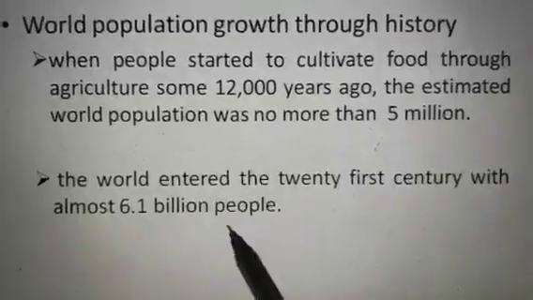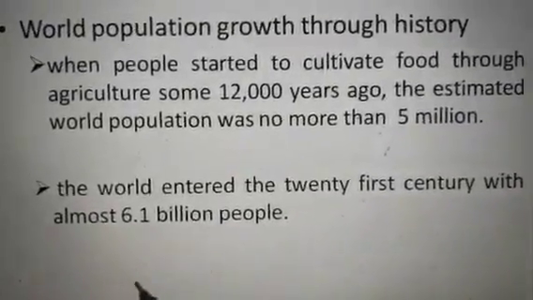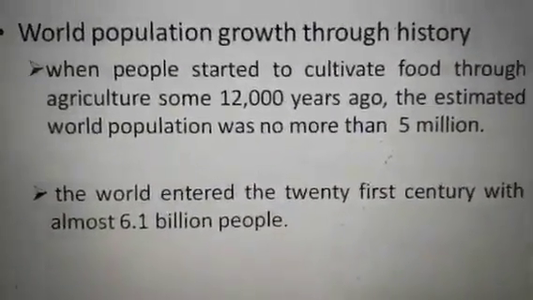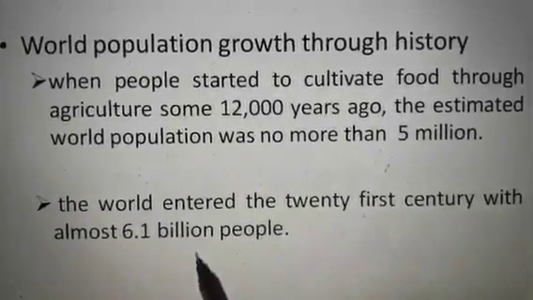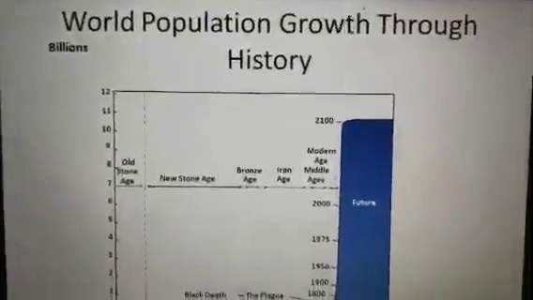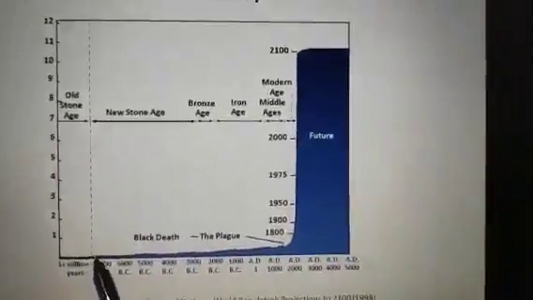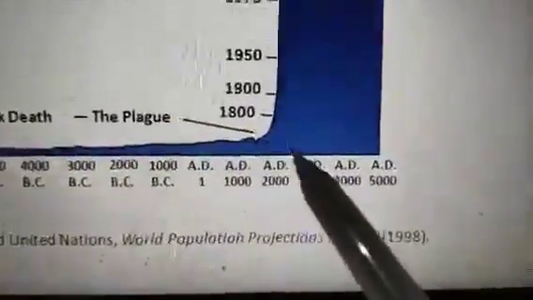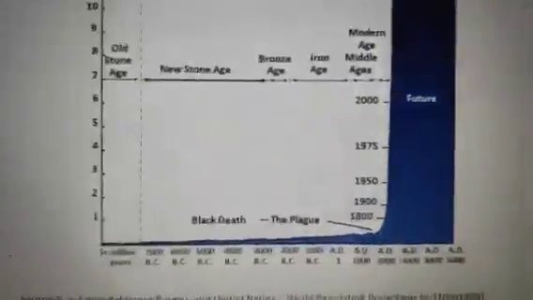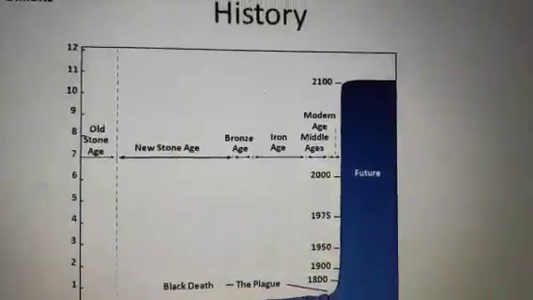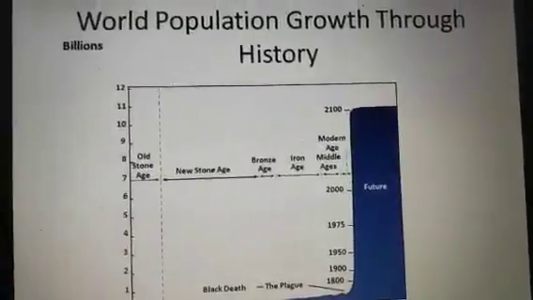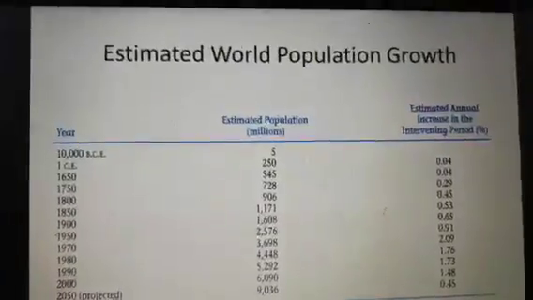And the world entered the 21st century with almost 6.1 billion people, which we are saying is 7.1 billion, translated to 7.8 billion in 2020. So this is the growth story of population. We can see by this graph that throughout history, there was no population growth, and population growth begins after the 18th century. You can see a sharp increase in population after the 18th century, from where the industrial revolution begins and the economic development story begins. So due to economic development, population growth is also a part of the story.